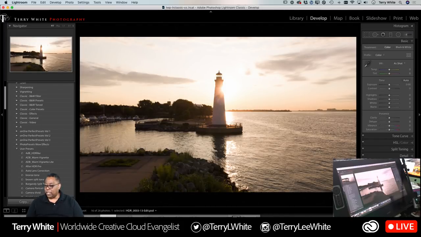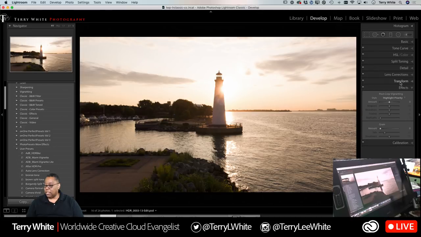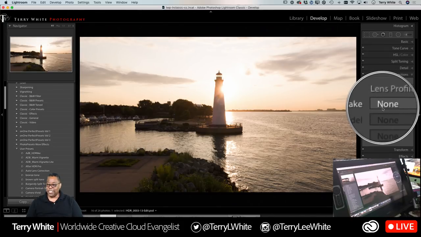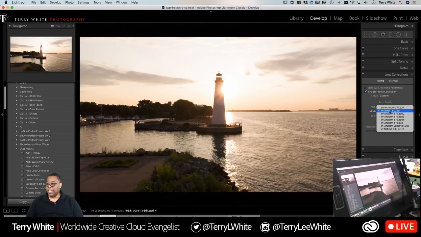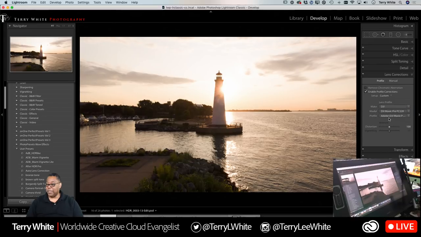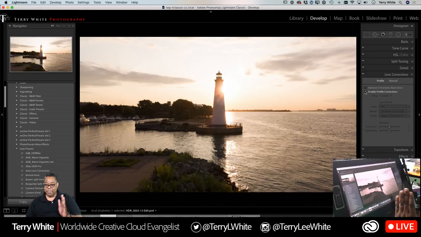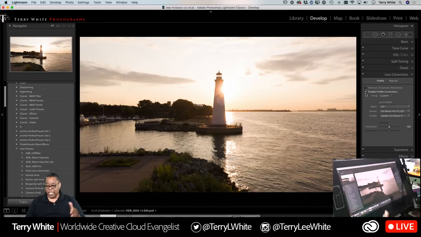Now, this one was taken, I think, hold on, let's see. If we go to lens correction, we'll see in a minute. When it says none, then I know that this one was actually taken with my drone, because my drone's a newer drone. It's the Mavic Air. And the Mavic Air doesn't have a profile yet in Lightroom. The Mavic Pro does. And the Mavic Pro and the Mavic Air cameras are very similar. So what I would do is just simply do it manually. DJI, not the Inspire, but the Mavic Pro. And you can even see it start to affect the image. It's a little thing, especially on that left edge. See what the left and right edges are doing? It's correcting that bending that you'll get sometimes from the lens. And so even if it doesn't auto detect, if you know what you shot it with, you can go in and change it yourself.